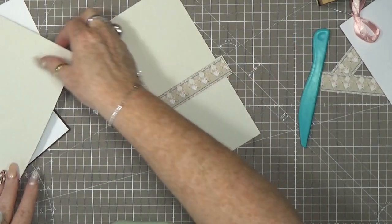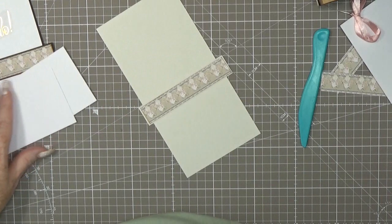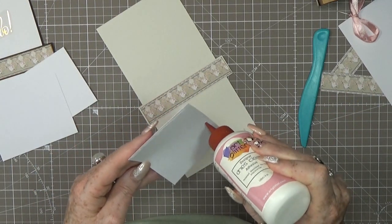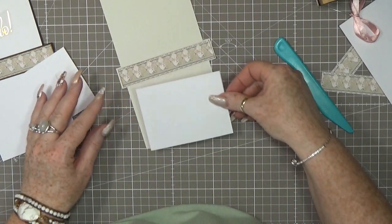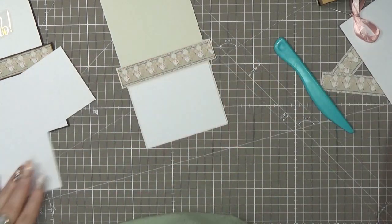Alright, that's that. Now I'm going to use the other photo frames and just add it on.